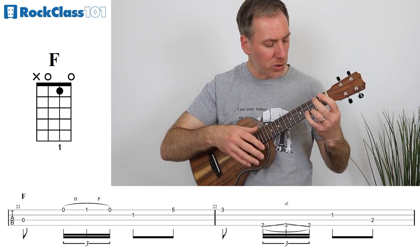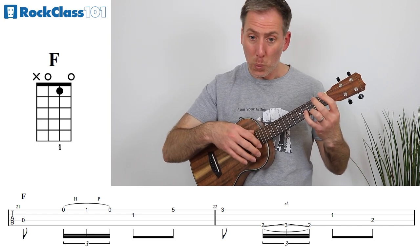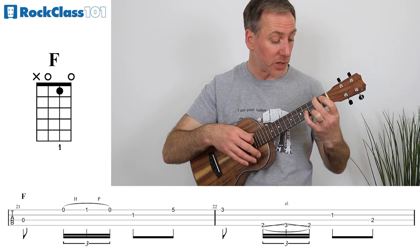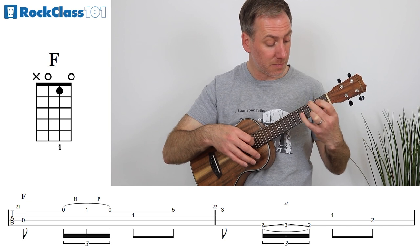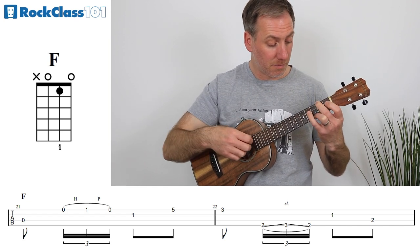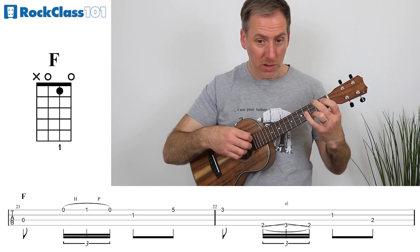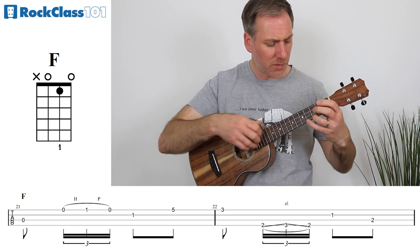But now what we want to do is the G string, first time we're using this G string now, this bass note, we want to hit the A note, G string at the second, and then take it up a fret to the third fret, and then back down to the second. And I find using a slide up and down works best here, rather than doing a hammer-on pull-off where other fingers have to get involved.